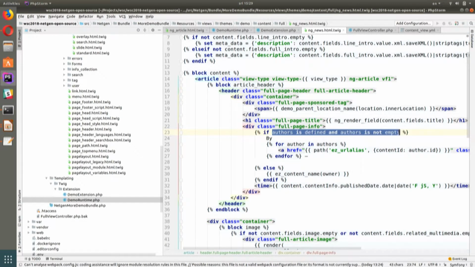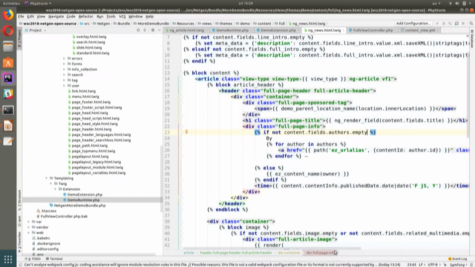Again, first of all, we have to do the check if content field is not empty. So if not content.fields.authors.empty.